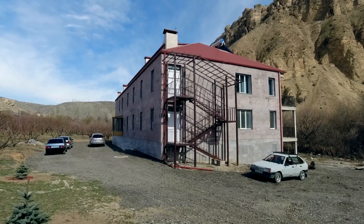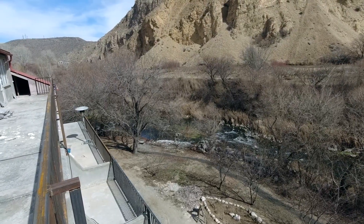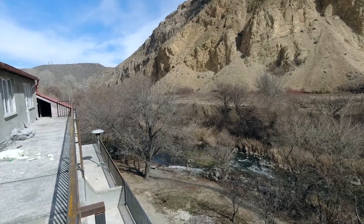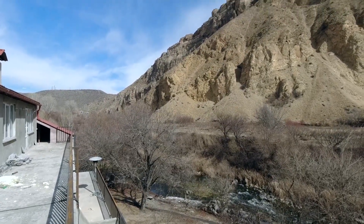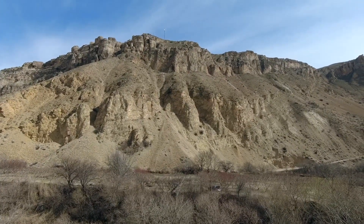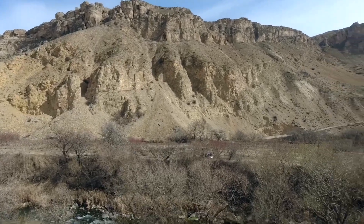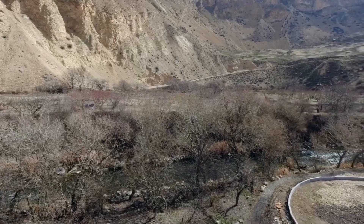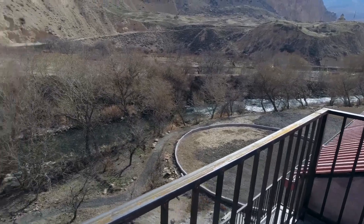Here we are at the lodge — you can see the amazing progress already. We're still under construction but it's going to open publicly on the 1st of May. That's the beautiful view of the Arpa River down there, with the cliffs in the background where you might see Ibex coming down in the morning or evening. There's a helipad down there too, and Shushma wrapped in an Indian flag!